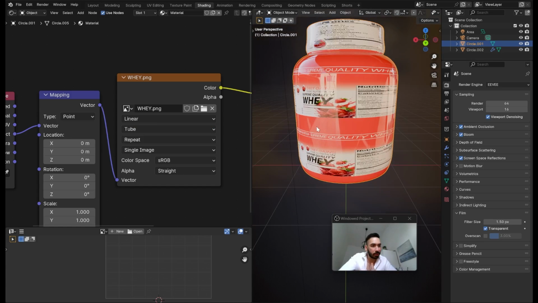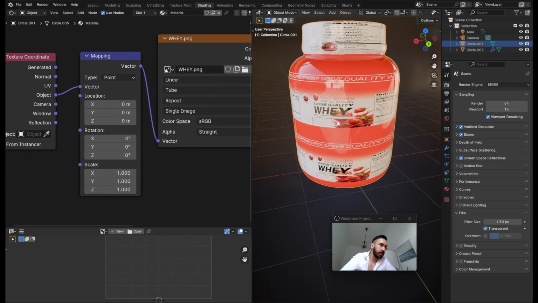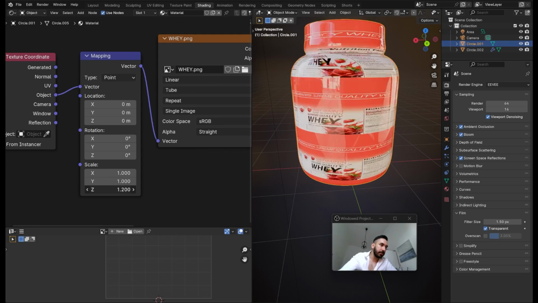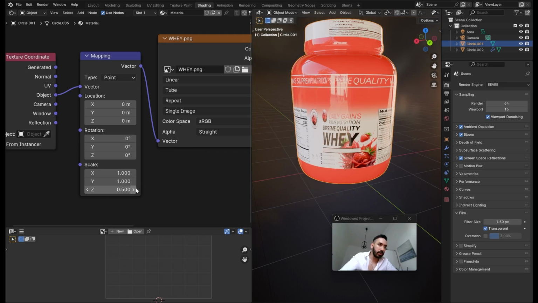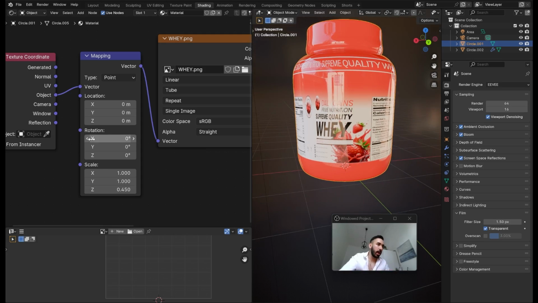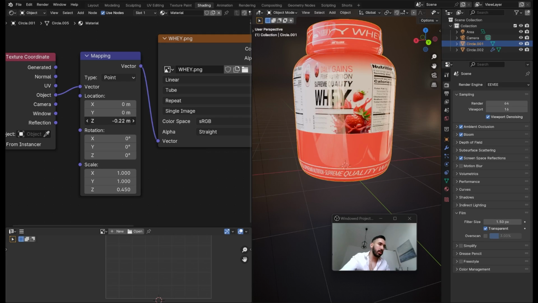It's getting us a little bit closer to where we want to be, but we have to adjust the scale of this image, okay? Because right now it's just compressed. So we're gonna go to Z-axis and reduce this number to something that makes sense in this situation. 0.45 is probably going to make sense. And then on top of that, we also have to adjust the location on the Z-axis like this. I'm holding down Shift so it would be a little bit more smooth.